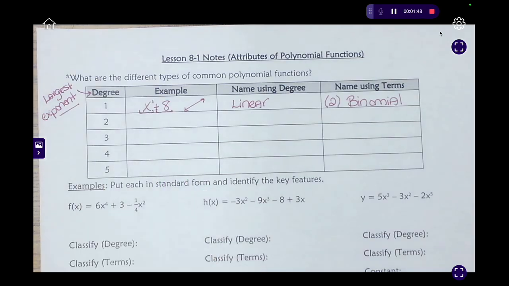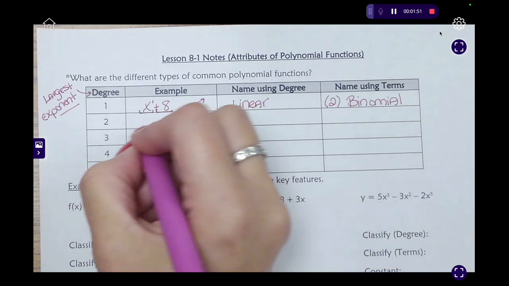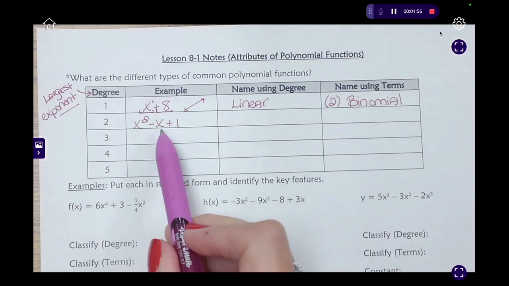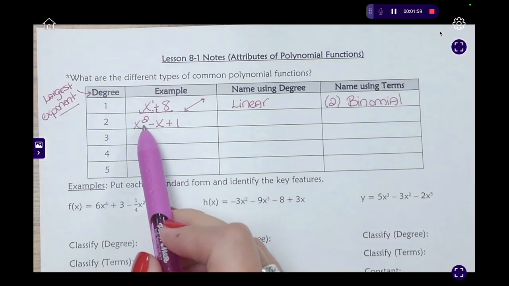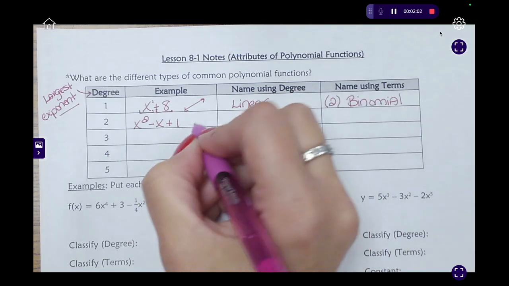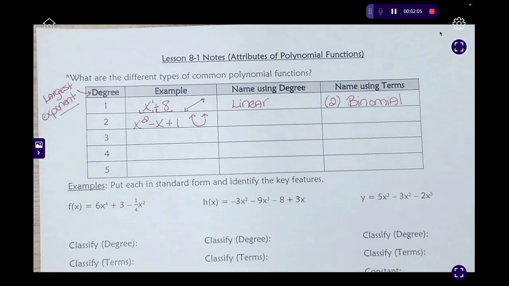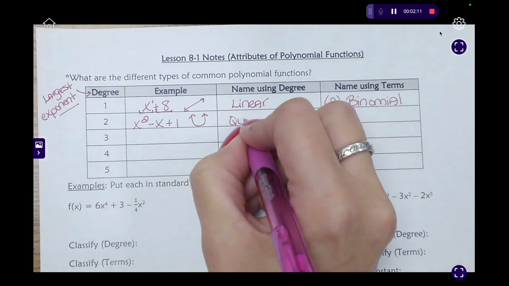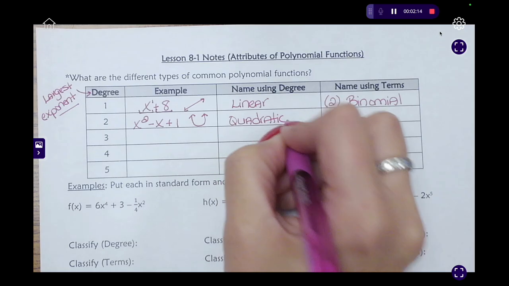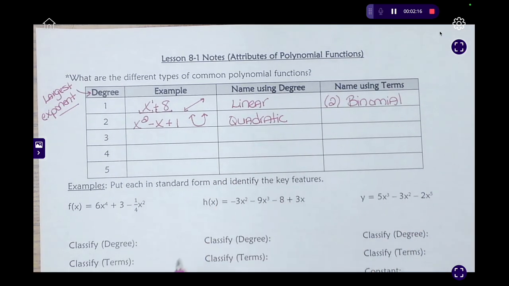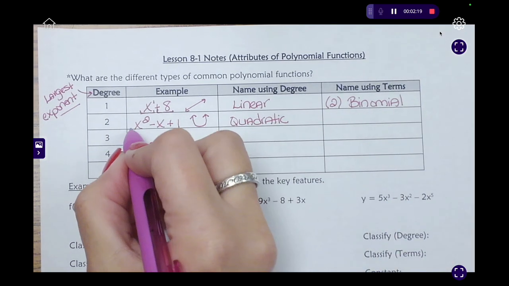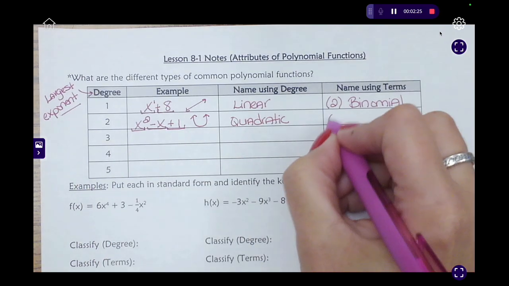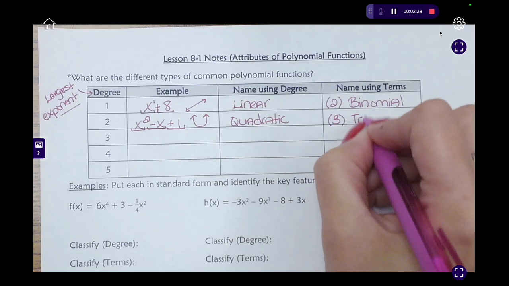Okay? So an example of something that has a degree of 2, and we've talked about this, and we've actually done this previously with a quadratic. So looking at this, degree would be a 2 because this is the largest exponent. And remember when we graph these with that x squared, that is that parabola shape. Okay, so if I'm naming it off of this second degree, that would be a quadratic. So again, something very familiar that we've already done. And then if I'm naming it using my terms, looking at this one, I have 1, 2, 3 terms. So because I have 3 terms in this example, that would be called a trinomial.